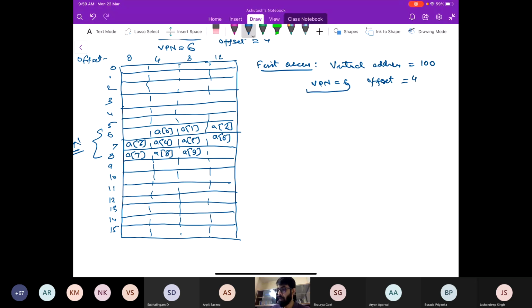Now from the algorithm, it checks whether this VPN is there in the TLB. And suppose this is the first time the array is being accessed. So suppose it's a miss, then what it does is insert into the TLB the translation of VPN 6.